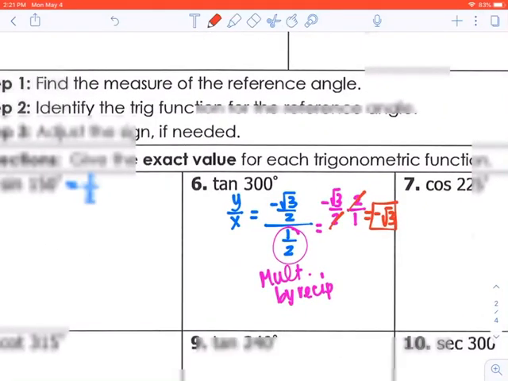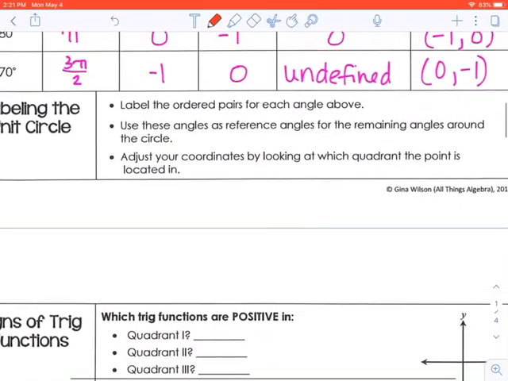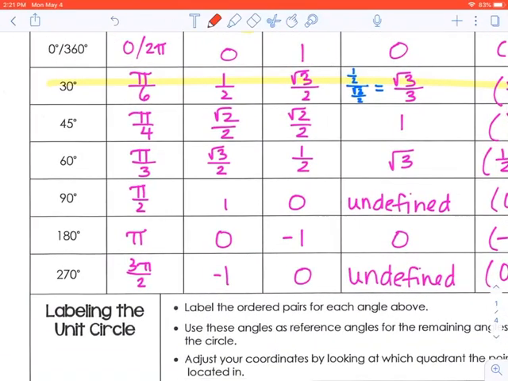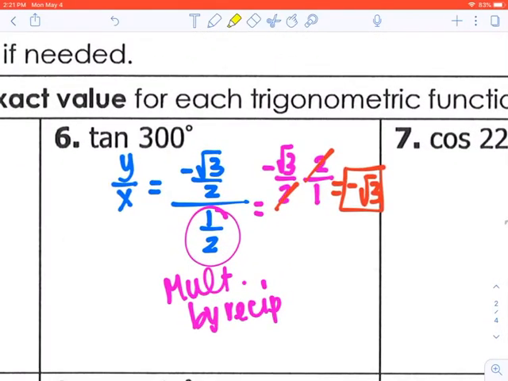You'll notice for 300 degrees the answer is root 3. That's because it has a 60-degree reference angle. See where tan of 60 degrees is root 3? It's the same answer. The only reason we have a negative value here is because it happened to be in the 4th quadrant, which changes our x and y's to positive and negative, etc. And so that's why your numbers are always going to be the same. These values will always be the same. Sometimes they're positive, sometimes they're negative. And you'll start getting all the patterns and you'll start remembering all of these values.